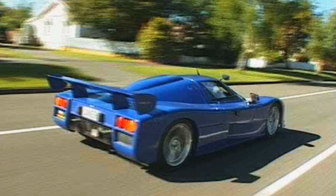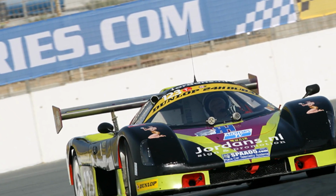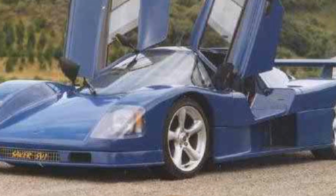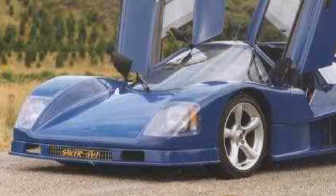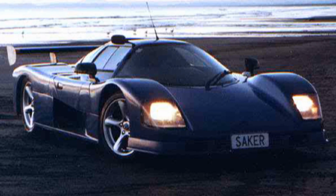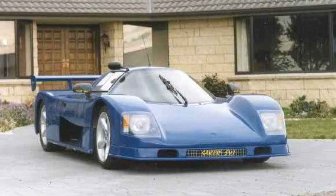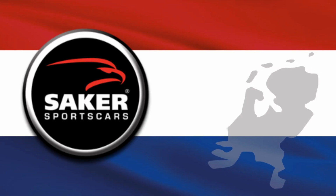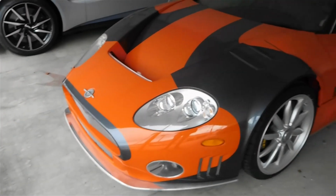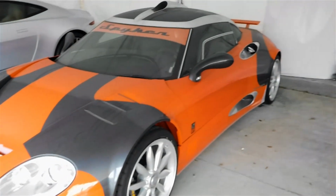The first model Bruce introduced was known as the SV1, a car legal to use, surprisingly enough, on both the track and the street. It was sold in a select few European and Asian countries with moderate success. It could fit almost any V8 engine from that era and was often paired up with a Renault transmission for lightning fast shift speeds. After many years of SV1 sales, Saker moved their headquarters to the Netherlands, where it resides today alongside other niche supercar brands such as Spyker and Vencer.